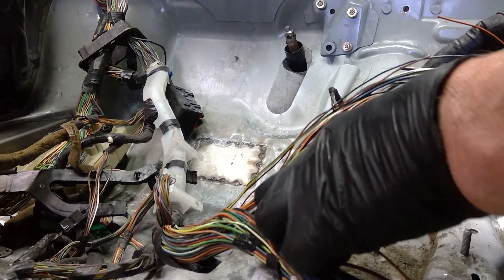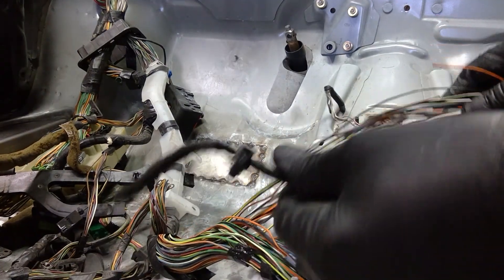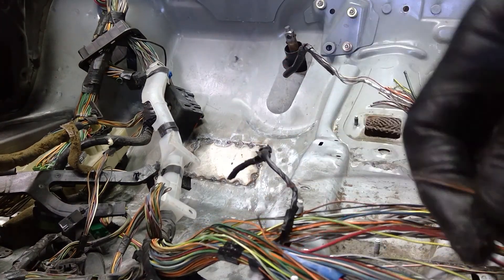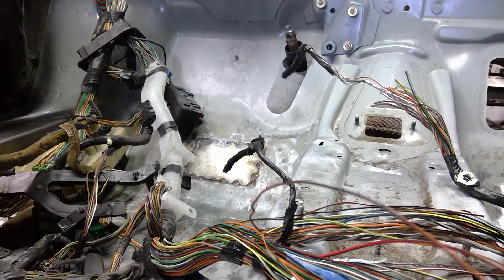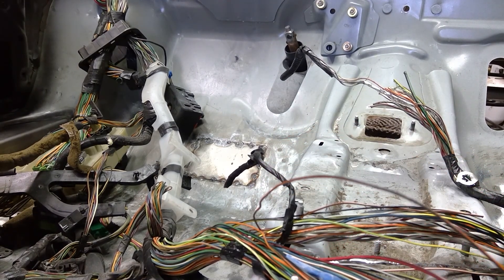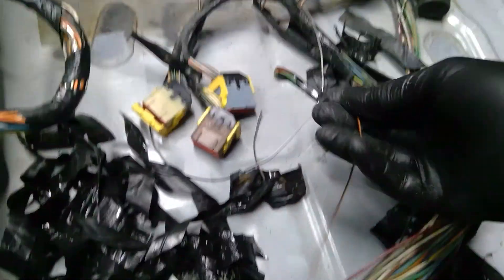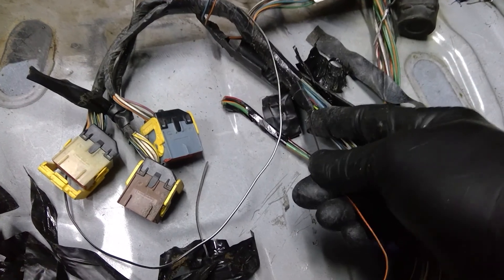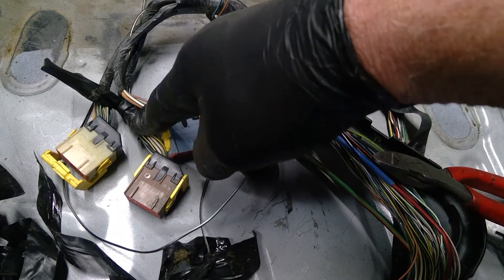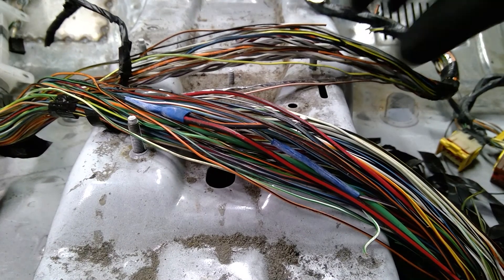Slowly but surely we're separating out all this stuff. Here I've got a circuit that's cut off, and I see a wire that's part of this circuit going back the opposite direction. I'm probably going to trace that back and cut it off — I can see it's coming around into this portion of the circuit and will end up going all the way up into these hard shell connectors. It's a circuit I don't need, so I can go ahead and trim it out.